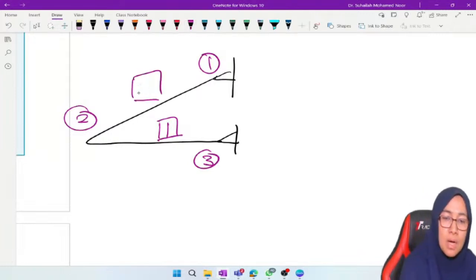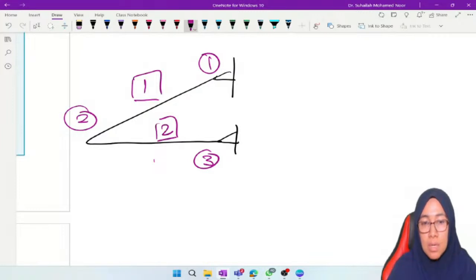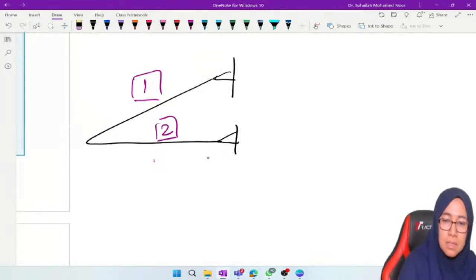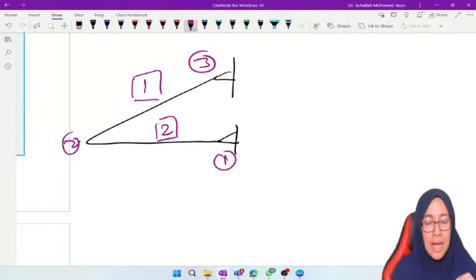There are no rules. You can also write it like this, it's up to you. There is no rule in numbering nodes or numbering elements. You can also write 1, 2, 3 if you like. Doesn't matter. There are 3 nodes. Now I have changed the node numbers. I put the previous node number 3 as node number 1. Doesn't matter, we can label anywhere. And then we also have to label the element numbers. Just join 2 nodes to become 1 element. We can label 1 and 2 like this, or the other way around. So we have 2 elements.